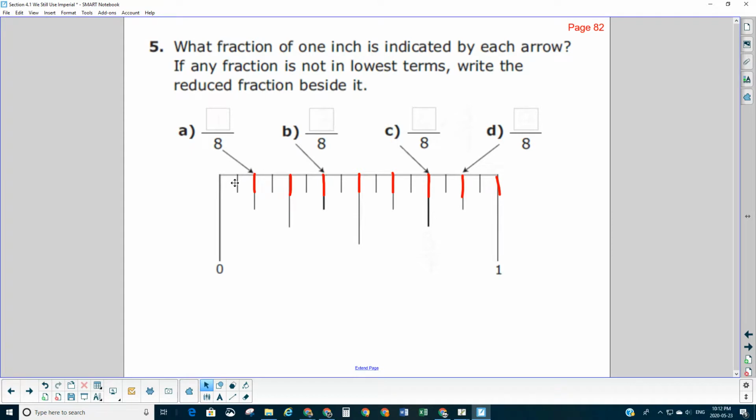So ignore the 16ths and talk about these bigger chunks, 8 chunks. You can see those 8 pieces, and that makes it a little bit easier if I was counting in eighths. So this is my first chunk, or my first eighth. This is 1/8. This is 1/16. This is 1/8. It's actually 2/16, which is the same as 1/8.